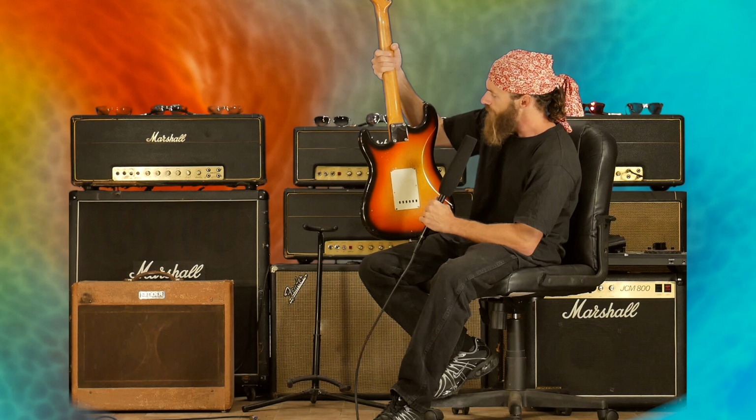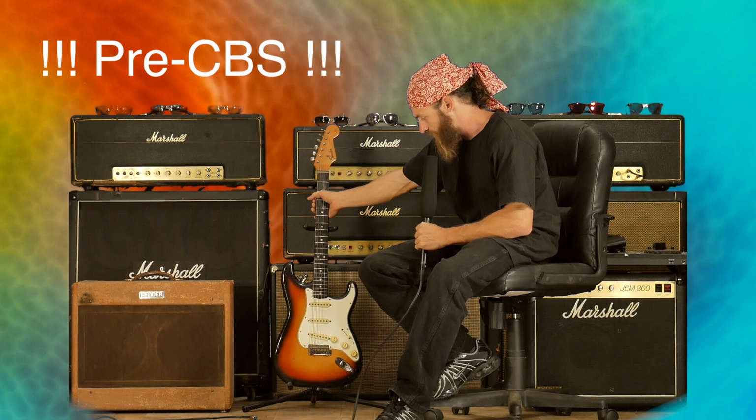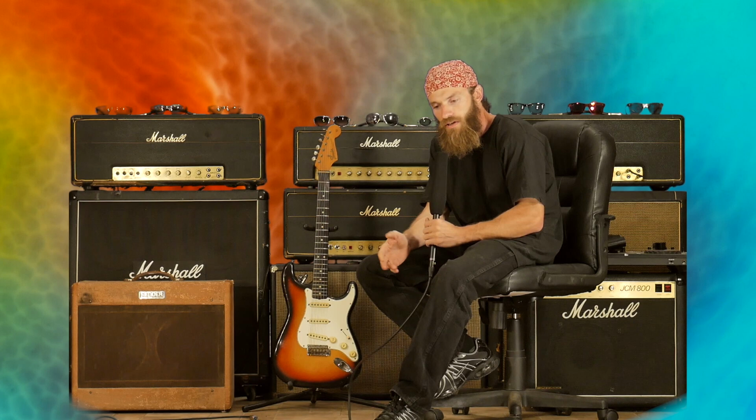The Stratocasters that predate the L plate will just have a serial number without the L, and those are the true pre-CBS Stratocaster guitars. And then, of course, the F plate. Some of those would still be considered transitional guitars, because maybe some of the parts are still part of the transition into the CBS era.